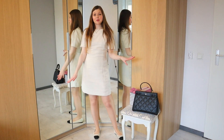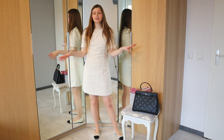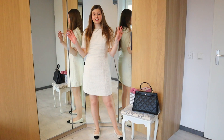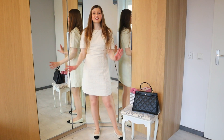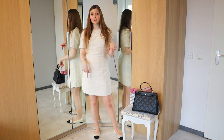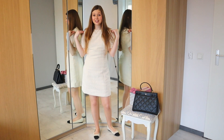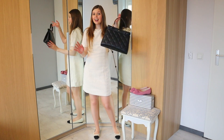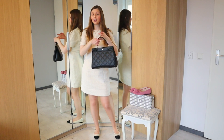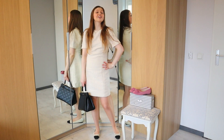Now this look I absolutely love. You might already know this dress — it's from H&M and I've been wearing it for quite a while. This outfit is perfect for spring right now. The color of the knitted shoes — this beige off-white — is exactly the same as the dress, so it just goes perfectly. And then if you take a black handbag with gold hardware, it just complements the shoes even better. This is an outfit I would definitely wear out and I feel very happy in it.